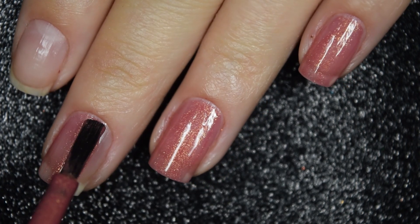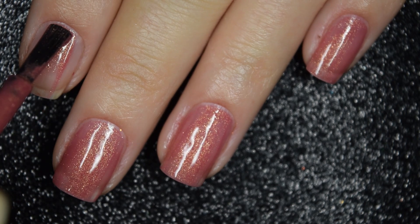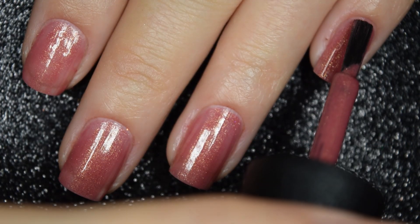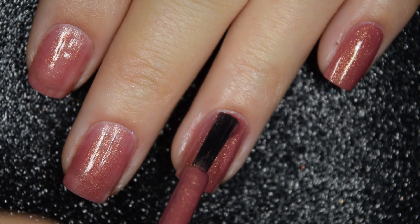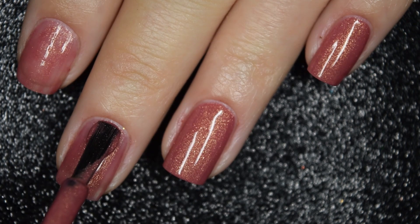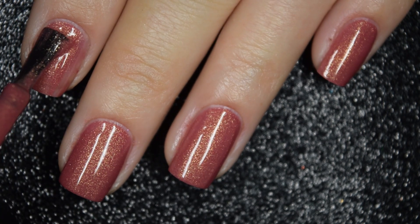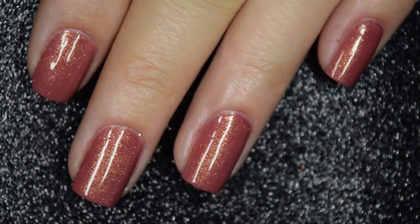The only thing with China Glaze is when their formulas are a little bit thinner, you can have polish running down the stem of your brush. So I do make sure to wipe off my entire stem before applying. This is totally opaque in two coats. This is also going to dry a little bit dull, so you will want a glossy top coat. These are larger particle shimmers — not glitter — so nothing is going to dry textured or be difficult to remove. But these shimmers do get a little bit messy. So there is two coats.